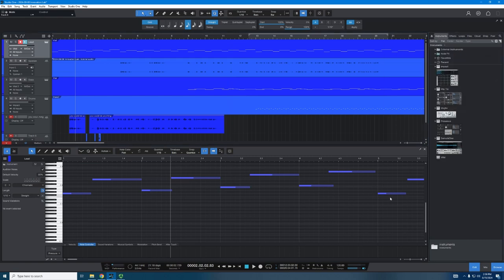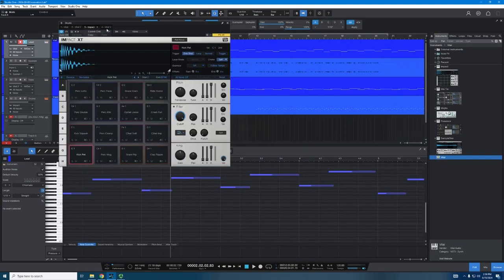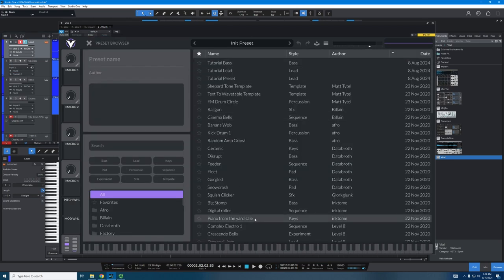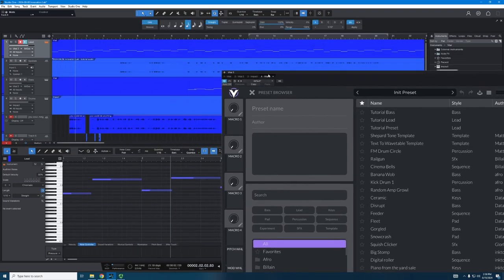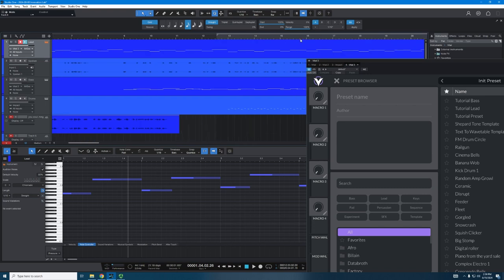So let me go over to the instruments panel. Just grab Vital onto here. And then, great, so I'll just assign it to Vital 3. And then I will pick, oh, let's just do the initial preset. It's not a very nice sound, but it's not supposed to be. Right, totally different instrument, totally different instance of the instrument. It's just reading the computer information to turn that into music. So that's all that's going on there. So I'm going to put it back on the instrument that sounds a little bit nicer.